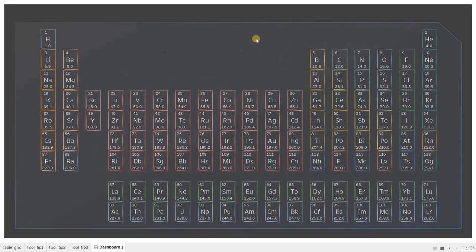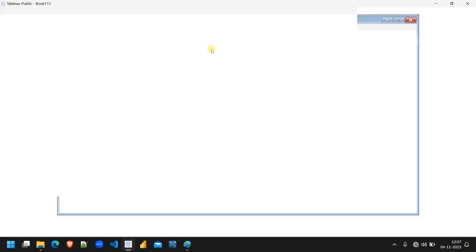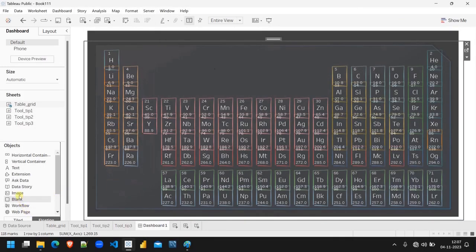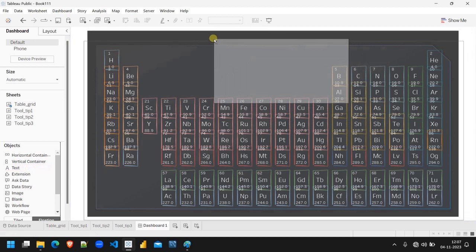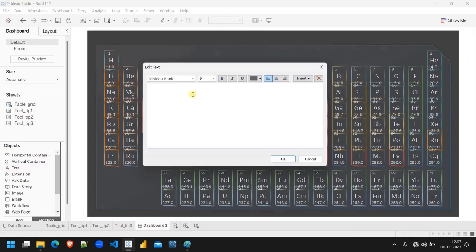Now we have to put in a title, and we have to mention here the lanthanide series and the actinide series. Okay, so for that we are going to insert text. Here comes the text. Inside we will write periodic table.